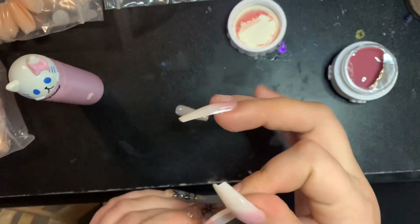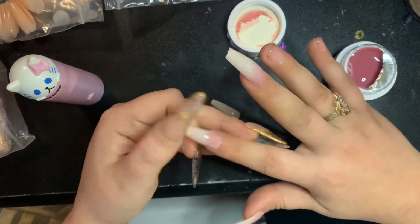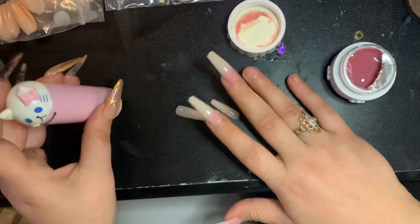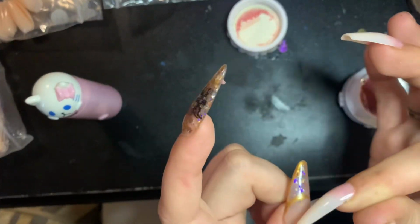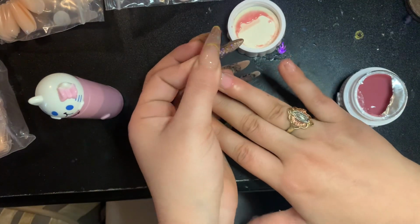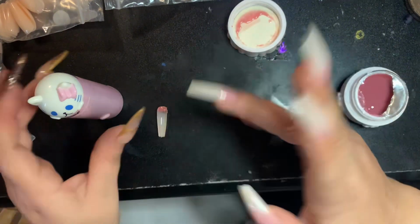It's best not to do it. You're not risking messing up your product. I like the pink bubblegum jelly behind the nude nail because it made it look more natural. It does look like a natural nail growth, and I really, really like it. It kind of looks like an overlay.